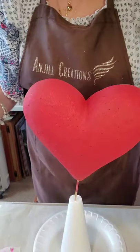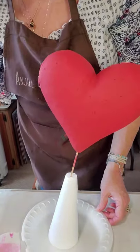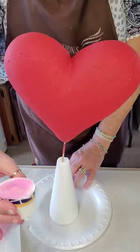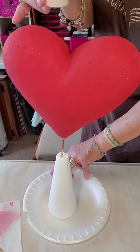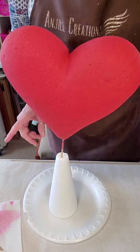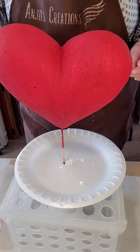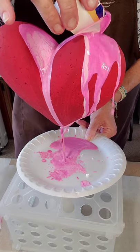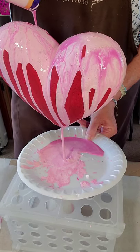So you can see what's going to happen here — put you into focus and here goes. Get everything out of the way that you don't want to get any paint on, and now we are just going to pour. I'm going to stand sideways and hold the plate — it's kind of wiggly. I think I have it a little more secure so I'm going to go into the pour — here goes nothing. Making sure to cover all of the areas or as many areas as you can.